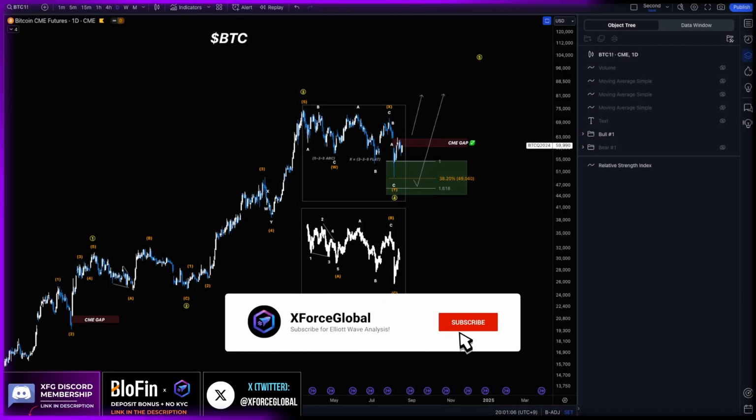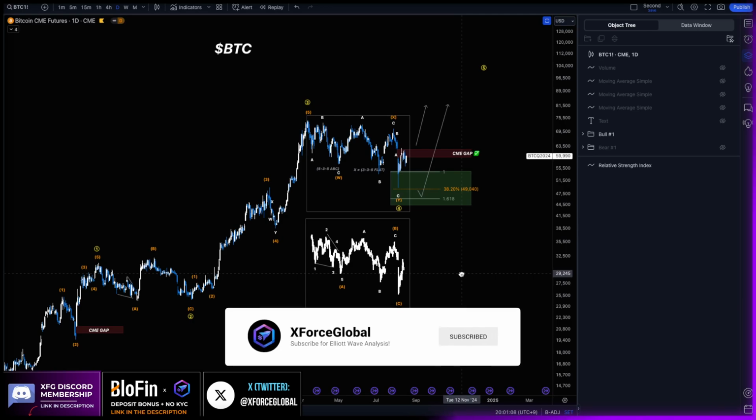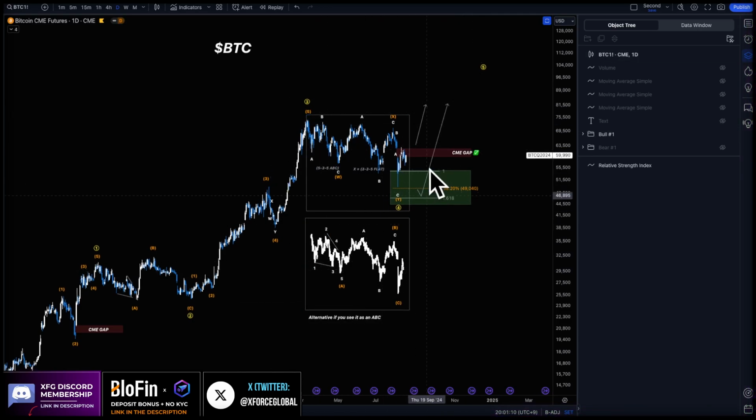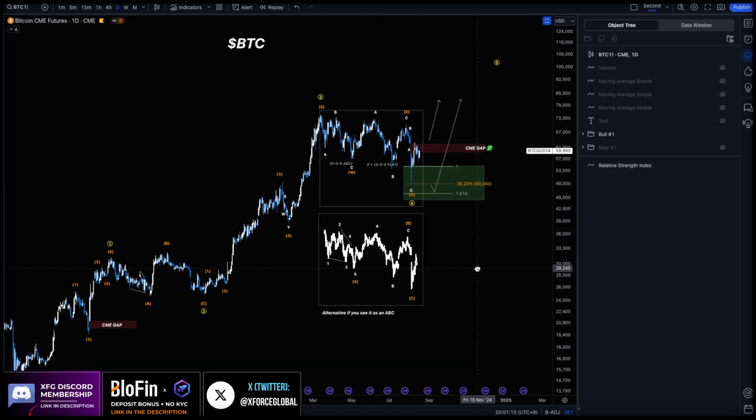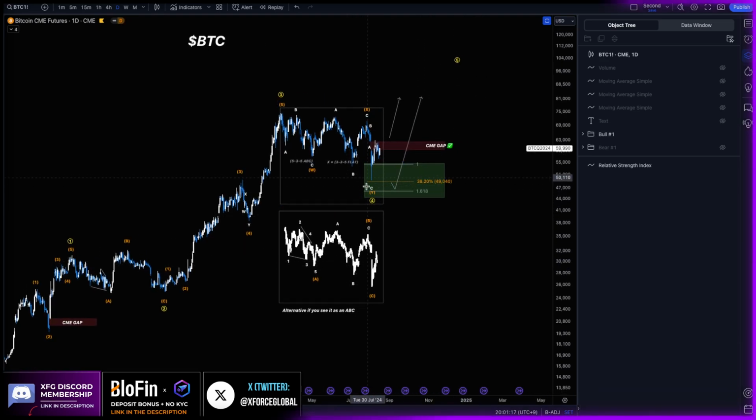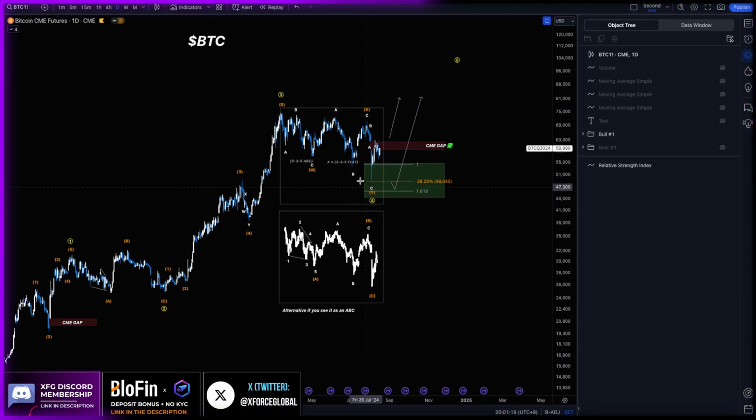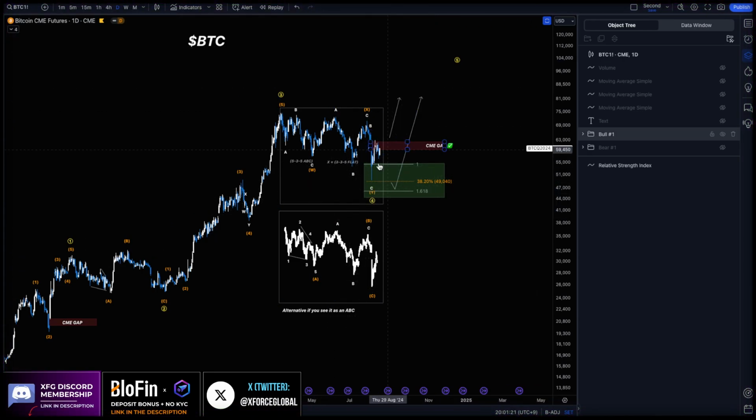Hello everyone, in this video I'm going to be doing a quick top-down analysis on Bitcoin and see what kind of optimal entries can be provided to us using the Elliott Wave Theory for both the bullish and bearish scenarios. Starting off with the daily chart, I'm still convinced that we have a bottom secured with the primary wave 4 in the yellow circle completed, looking to finally complete its fifth wave to the upside around the 100k levels.